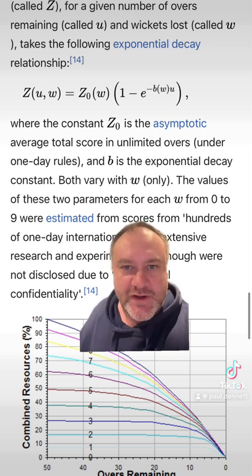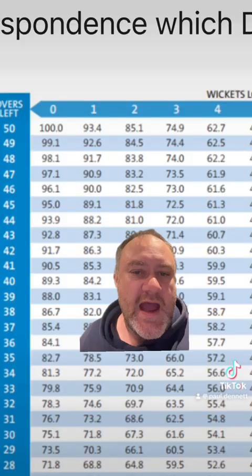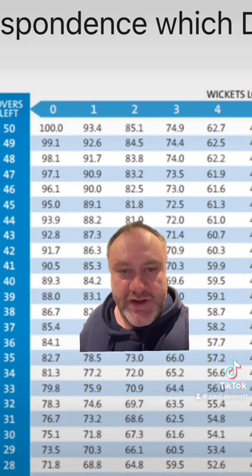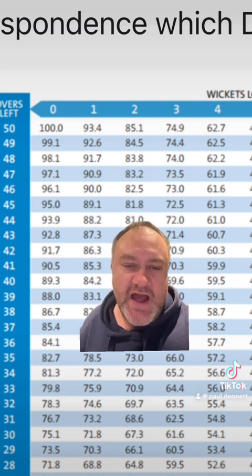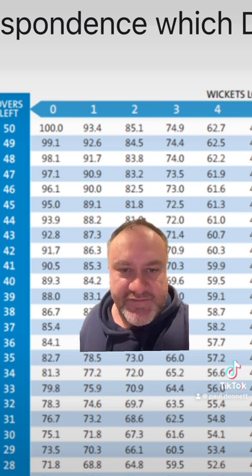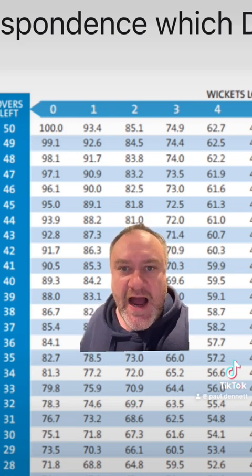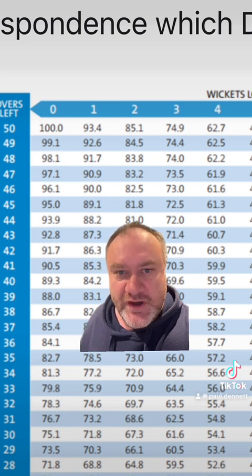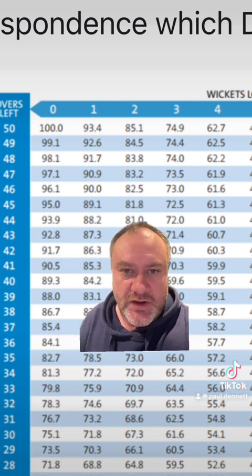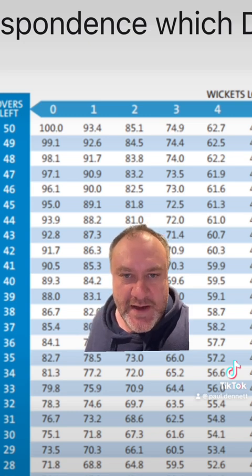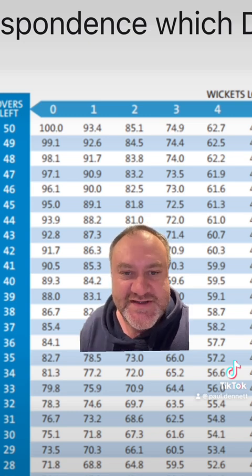And then they did some very complex maths behind the scenes, which is beyond the scope of this. But what they came up with was a table that in the early days looked like this, that shows how much resourcing is left. So take that example just above my head there of 81.0. That is when there are 44 overs left, and if you've only lost 2 wickets, you have 81.0% of your resources still available. This was the first time that this had been taken into account.